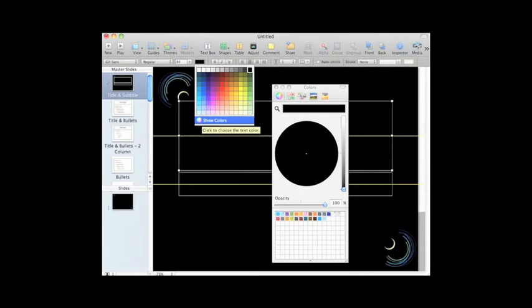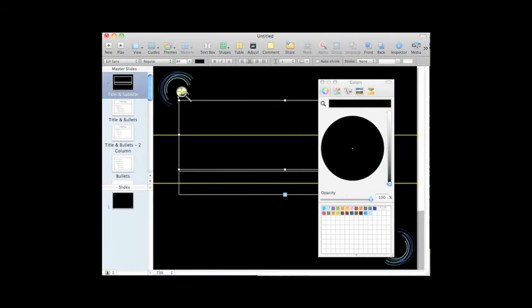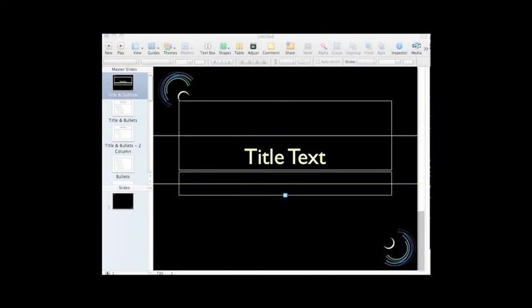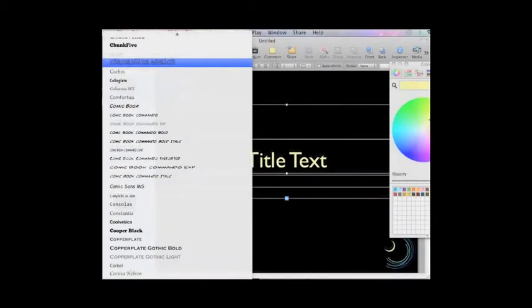I'm now going to use the colors in this shape to change the color of the text. All I have to do is select the colors, select Show Colors, and then from here, I select the magnifying glass and click on the color I want to grab. Any color I click on using the magnifying glass will be grabbed by the color palette and will be applied to the element I've selected. Next, I can change the font by going to a font I've downloaded and installed.